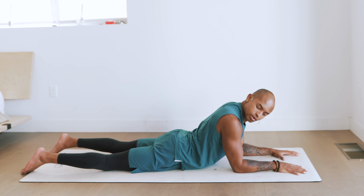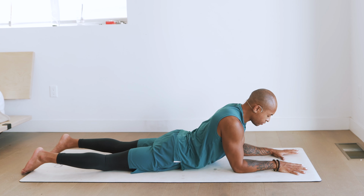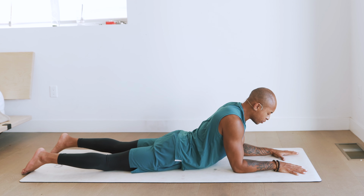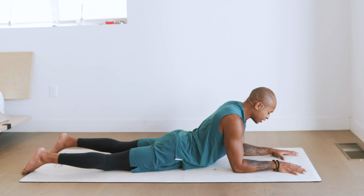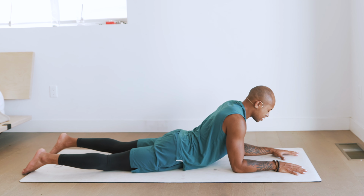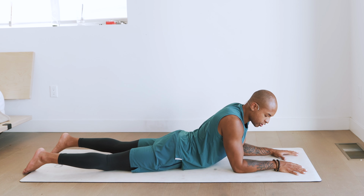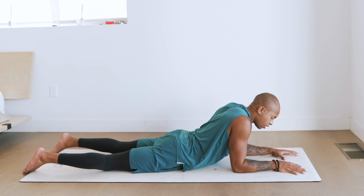You can even move the head side to side. What does opening and closing the jaw feel like to you? Maybe moving it side to side. You can even start to wiggle the body a little bit. I love some wiggles. A wiggle a day keeps some of the BS away. It's just kind of moving the hips side to side a little bit, a little bit of a shimmy through the shoulders, becoming a little softer.